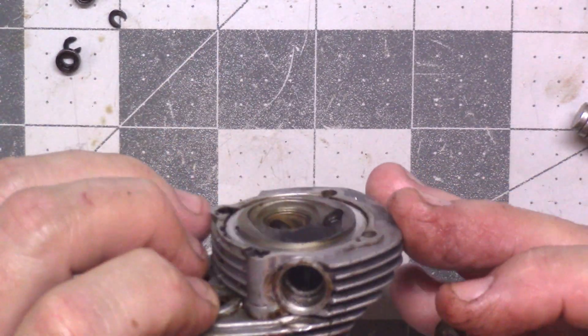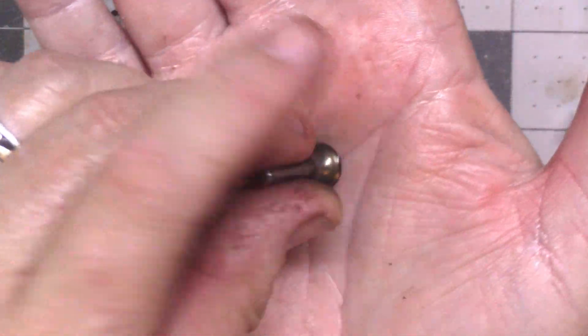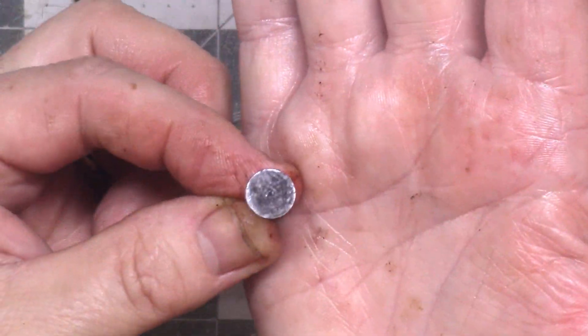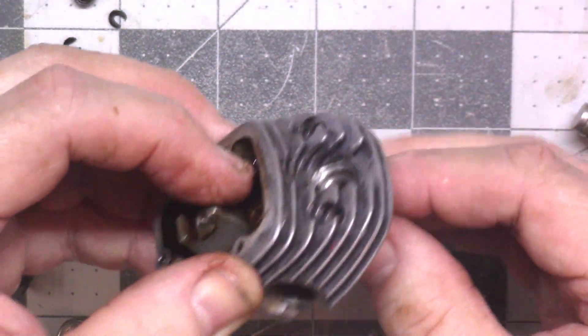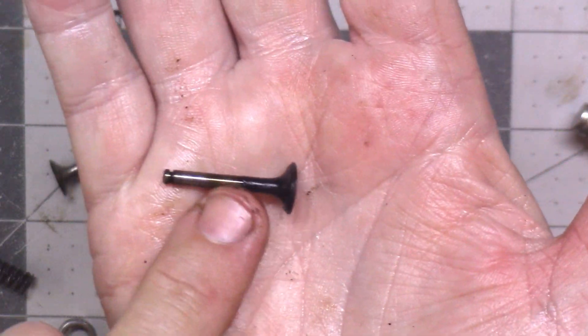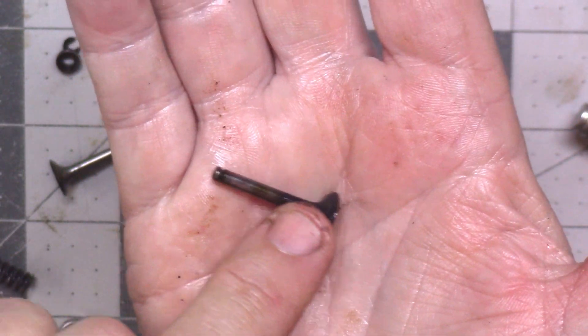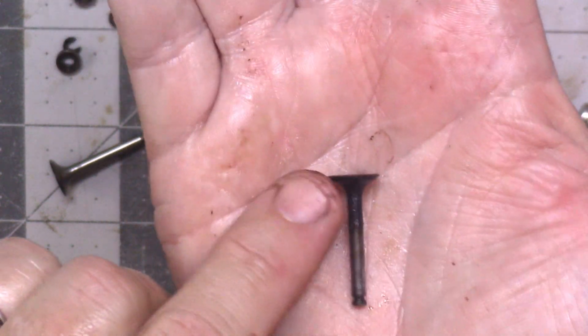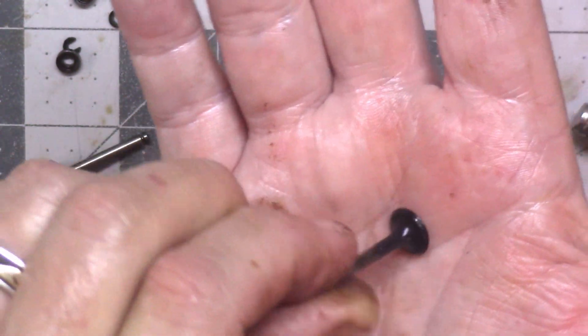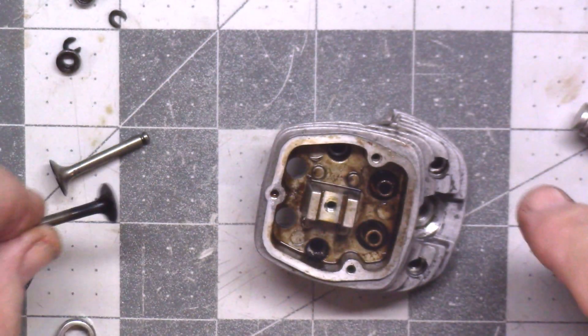This would appear to be the intake valve. Pretty clean. It'll always be obvious, the difference between the intake and exhaust valve, because no matter how hard you try to clean it, you will always see staining, carbon staining, on the stem of the exhaust valve. No matter how hard you clean it, unless you really just go to polish it, which is no reason to do that, you'll always know the difference.